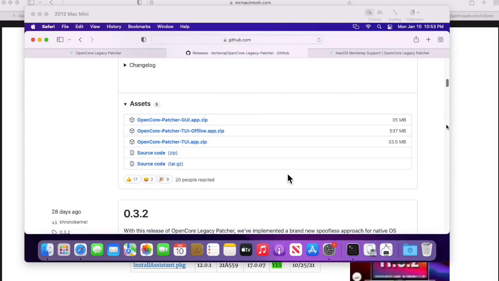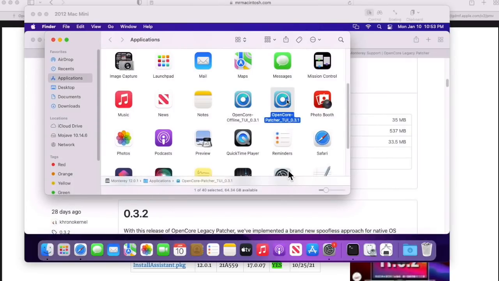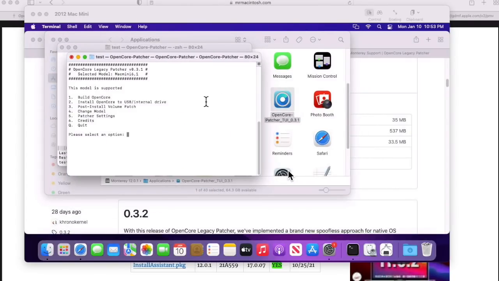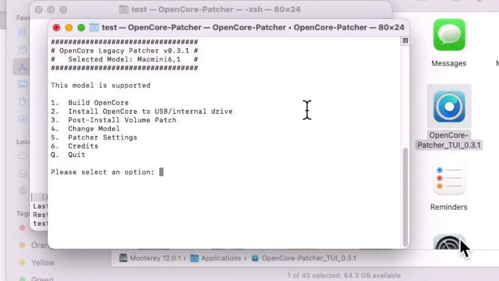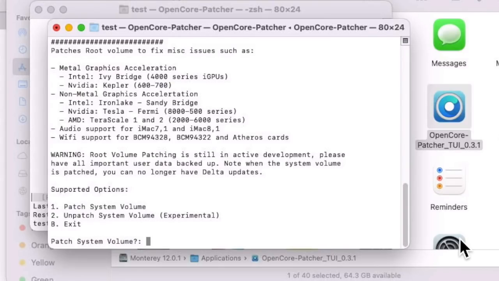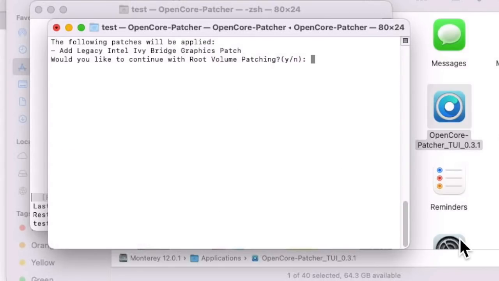So let's go back into the OpenCore Legacy Patcher app so we can see. And just like I showed you how to check before, to check to see if you need the patcher, all you need to do is click on number 3 to do the patcher, install the Post Volume Patch. Click on number 3. Hit enter, click on number 1 again, and this will tell you if you need it or not. If you see that no patches are needed here, you are good to go and you can install the update and you don't need to do anything. But for most Macs, you will see something here because the application detects what hardware you have. So for example, this 2012 Mac Mini needs the Legacy Intel Ivy Bridge graphics patch, and you know right off the bat that you're going to need to install the Post Volume Patch after an update.